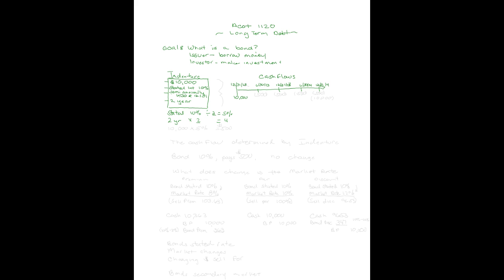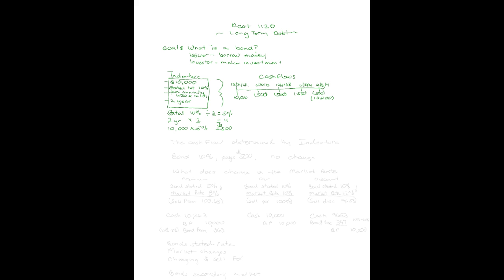And this bond would pay $500 at 5%. Take 10,000 times 5%. You'll get 500, and it pays that interest every 6 months because it's a semi-annual bond, and it happens for 2 years, and then the issuer has to pay it off. So this is the cash flow from the issuer's perspective. Of course, it would be the opposite for the investor. And this cash flow is cast in stone because it belongs to this indenture, and it's never going to change.